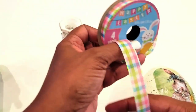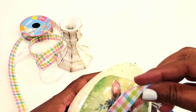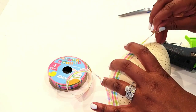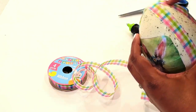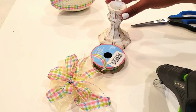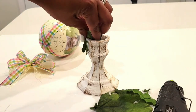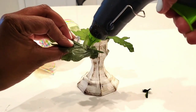The Mod Podge actually gives the egg a nice finished look. I have the cutest ribbon from the Dollar Tree — I love those pastel spring colors with that gingham check. All I'm doing is hot gluing this to my egg, sort of framing it out where you see the picture of the little bunny with her Easter bonnet. Then I'm pulling out my holder and adding in just a little bit of greenery to bring out the colors in that picture with the green background.